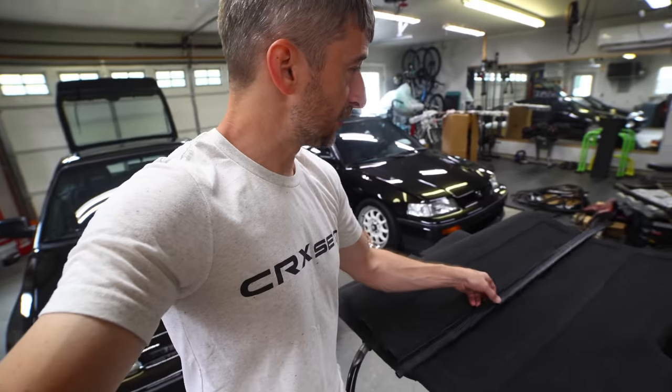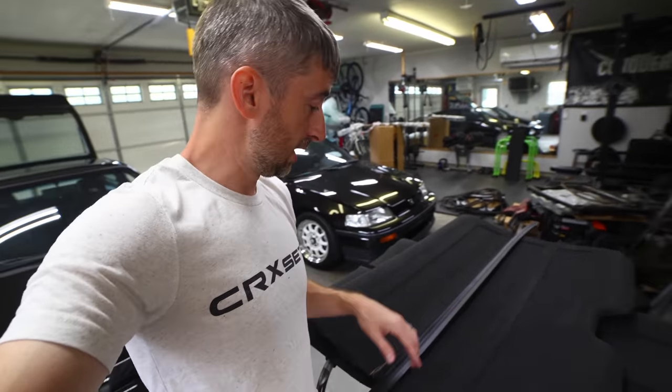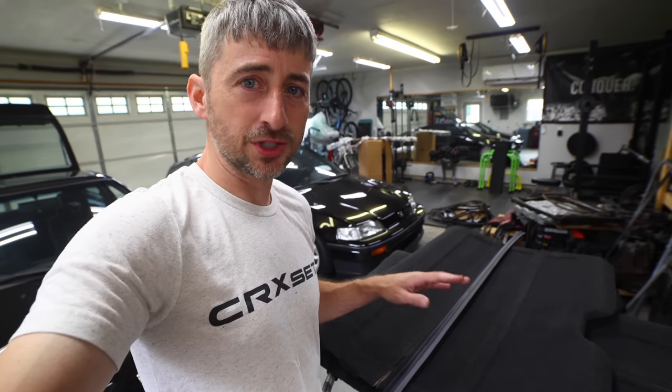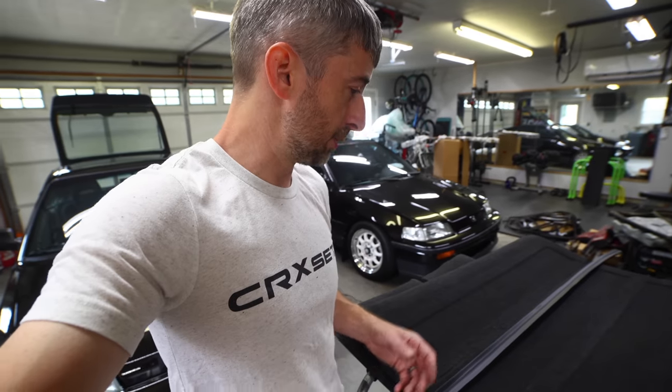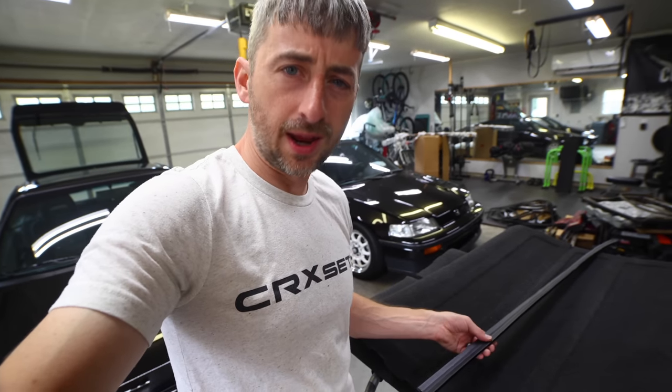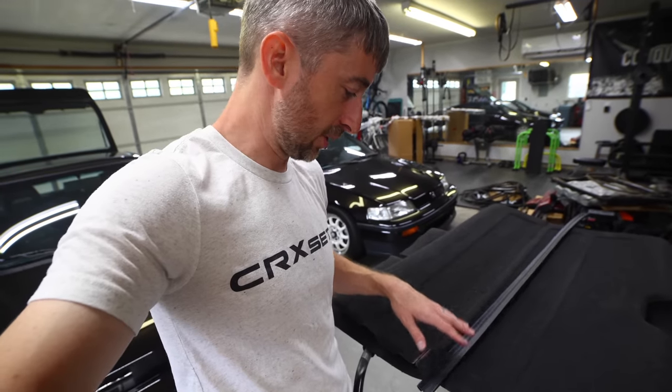So this will have to be cut down, like I was saying, to match the width here. I do have one already cut down. The easiest way to cut these is really just use a pair of sharp scissors, or an industrial scissor, something a little bit thicker. It does take a little bit of effort to cut through it, but it makes a pretty clean cut. It's just a little bit of a plastic material here, not a big deal.